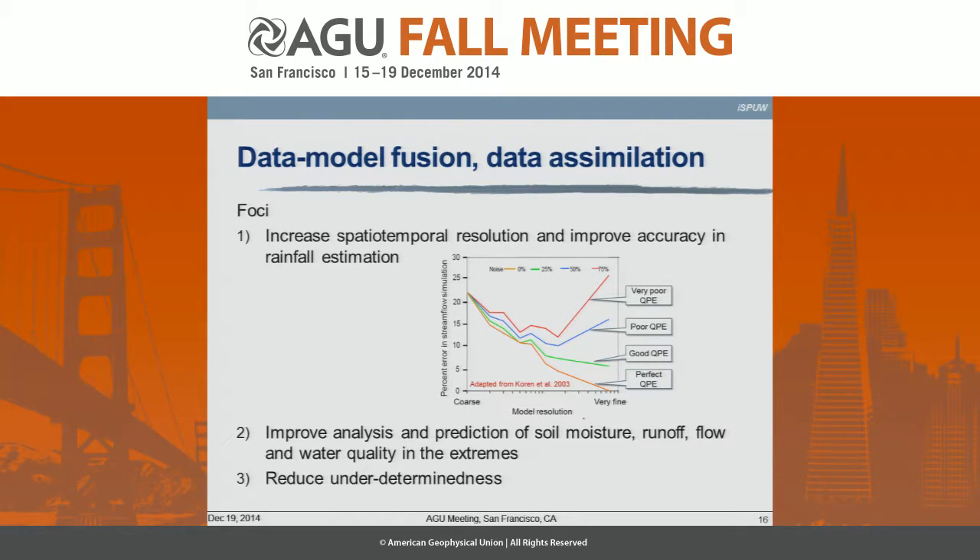The second point: when you crowdsource water observations, you're going to end up with a lot of very soft information subject to conditional biases, not being able to estimate tail ends of the distribution. So we are looking at different techniques for improving analysis and prediction of these variables. And lastly, even with added observations, you are going to have very underdetermined inverse problems in your data assimilation. By rough calculation, you need roughly 4,000 soil moisture sensors to sense soil moisture at every single tiny urban catchment in DFW — and that is not going to happen.